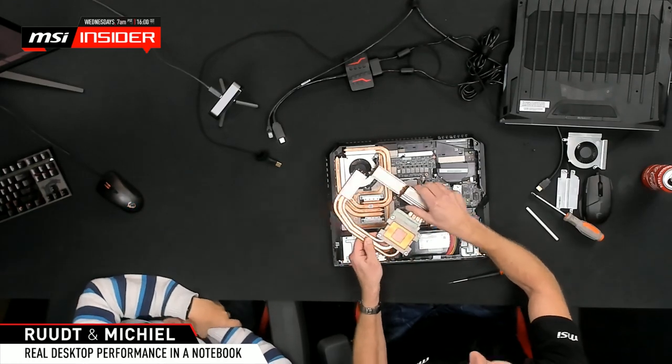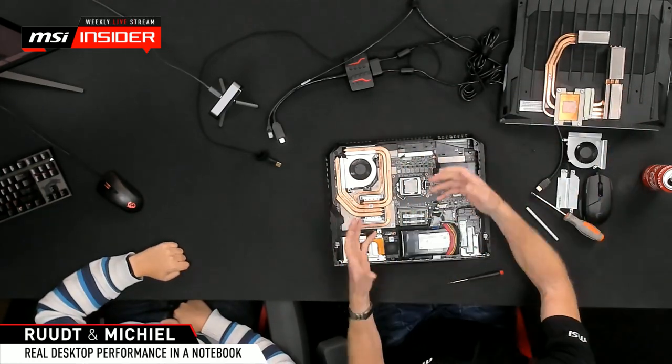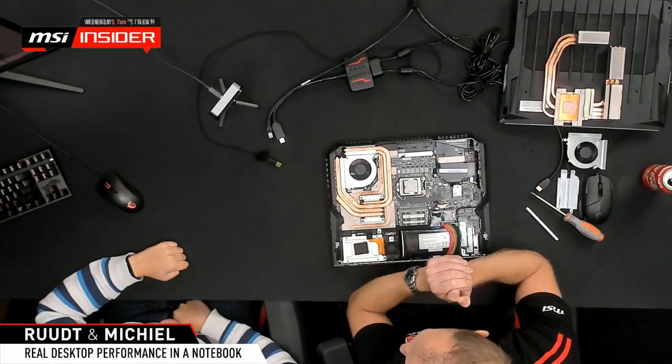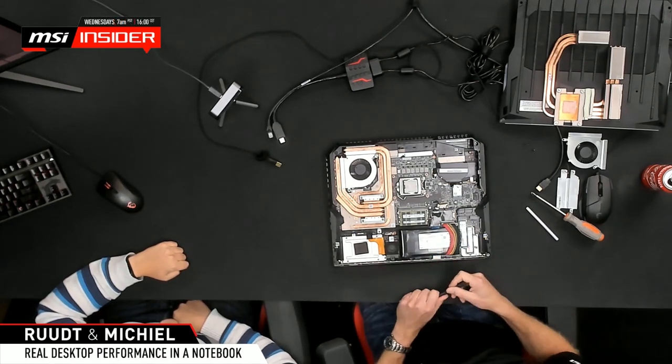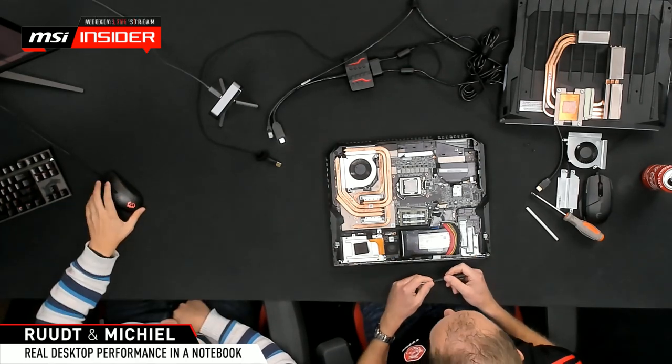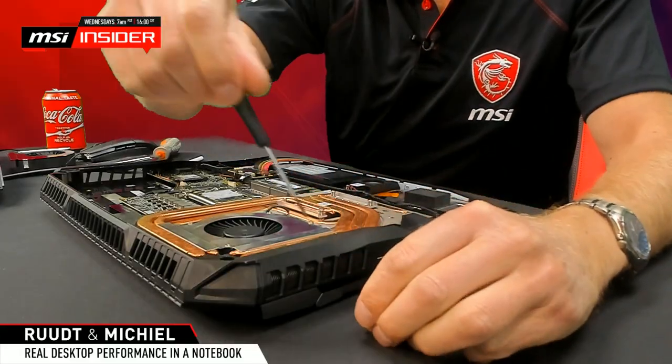And even still, if you run all the cores at 5 gigahertz, then it will still be very hard to cool, especially in the workloads we showed you. Cinebench is very tasking, very intense. It's like a 3D rendering workload. So next part is the GPU part of the notebook. Yeah, I'll start working on that part.